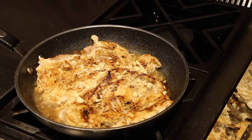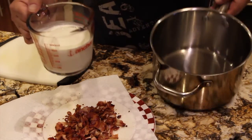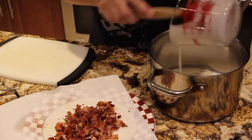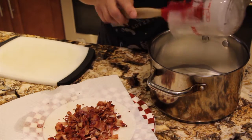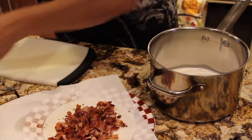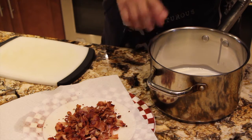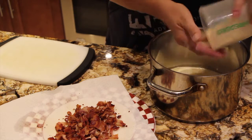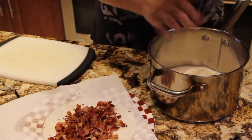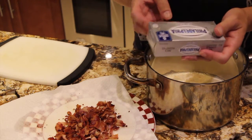I have my oven on 350. Now for my sauce. For my sauce, I have 1.5 cups of heavy whipping cream that I'll place in my pot. To this, I'll add in 4 ounces of Parmesan cheese. To the heavy whipping cream and Parmesan cheese, that's when I'll add in my 8 ounces of cream cheese.